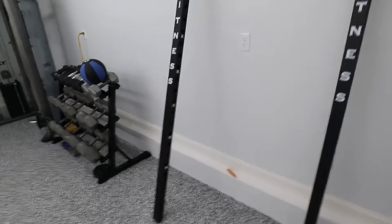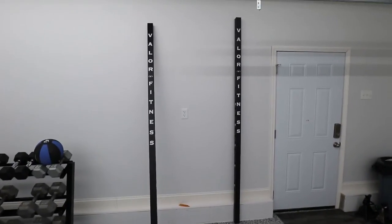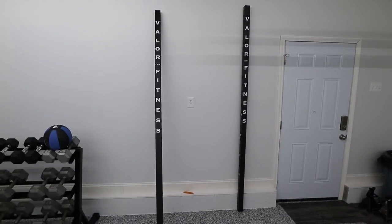I think I'm okay with that, because if you look here, when I put one up against here, I still have a lot of room saved compared to not having that room with a regular squat tower. So we're good with that.